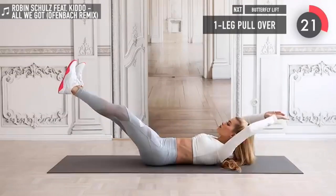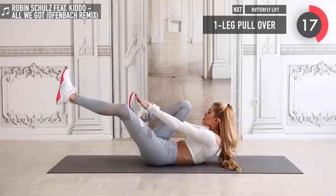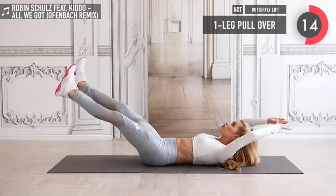Again, her combinations of movements are ones that, even with my CrossFit background, with my training background, I know are so key and crucial for that deeper stomach isolation and muscular isolation. And I love this video for exactly that. The movements that she incorporates, the sequence that she incorporates them in, I found them to be fantastic. They gave me such a burn. The results were, again, really good.